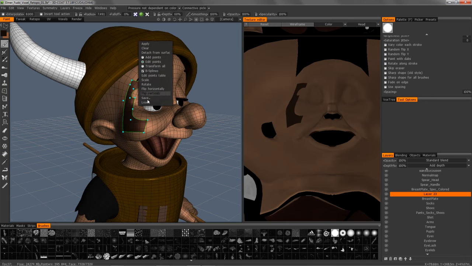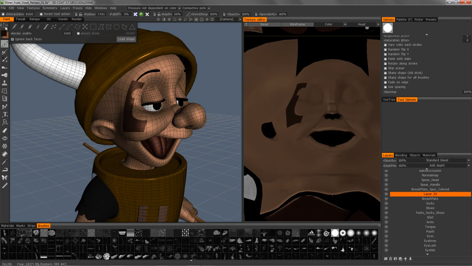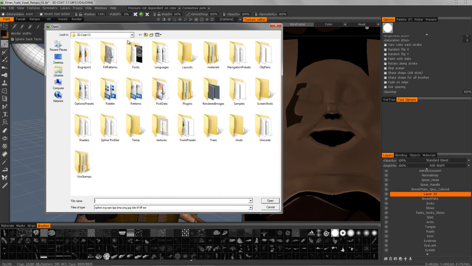Okay, and then you can always load. You can also, if you have shapes from Illustrator, or you could create shapes in Illustrator and just click Load Shape. And as you can see, SVG, EPS, TGA, BMP, PNG, JPEG. So any kind of shape, it should bring it in.